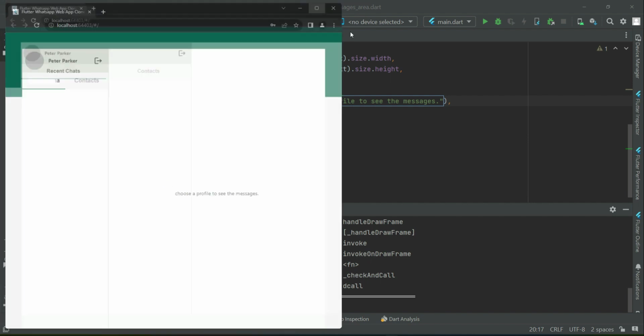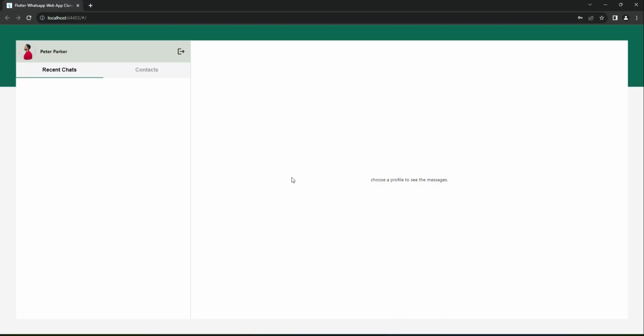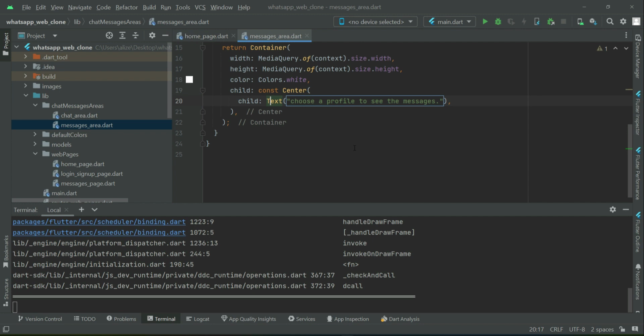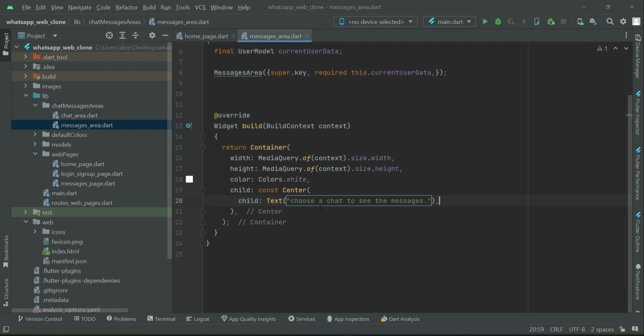So you see we have this area, which is choose a profile to see the messages, which means that from the recent chats the user can choose any recent chat, or you can say any recent profile on which the user will click, then the user can start chatting. So you can say choose a chat to see the messages, or any message you want to display.